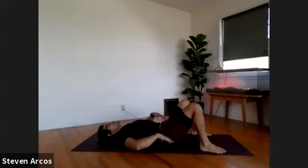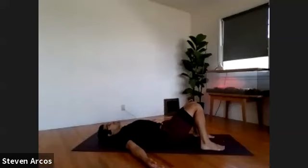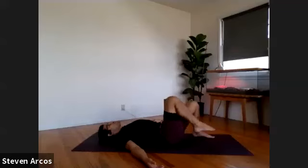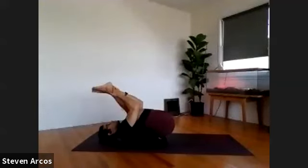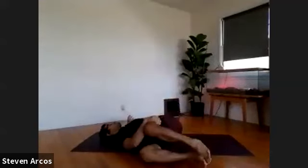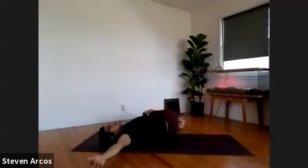If you feel pressure in your low back, still tightness, you can take your Shavasana with your knees bent, letting your feet stay on the ground and your knees knock together. If you want a little bit more stretch, take your legs up and maybe hug them into the body like a plow pose. Or take another twist. If you're ready to just lie back and be still in Shavasana.